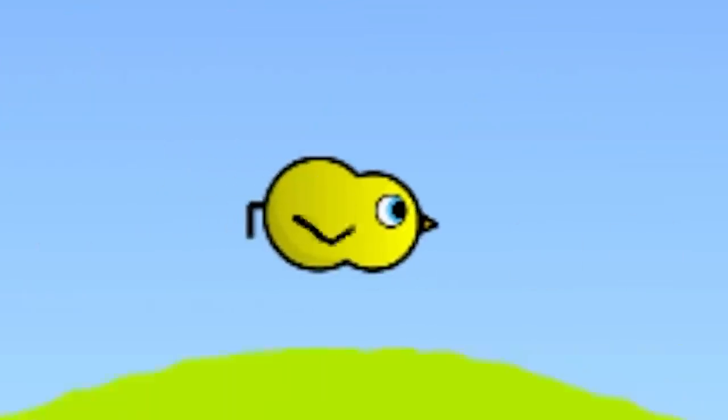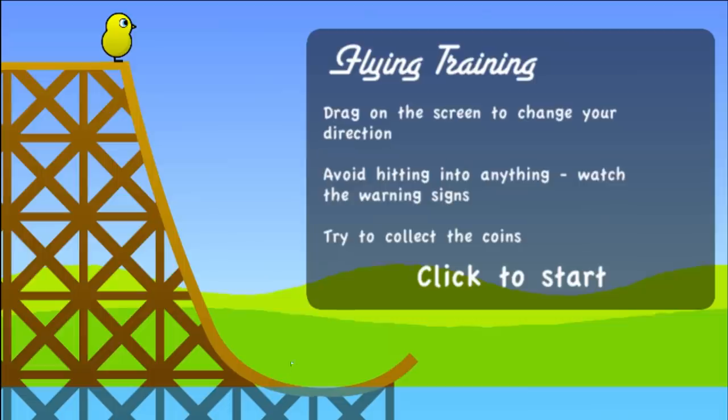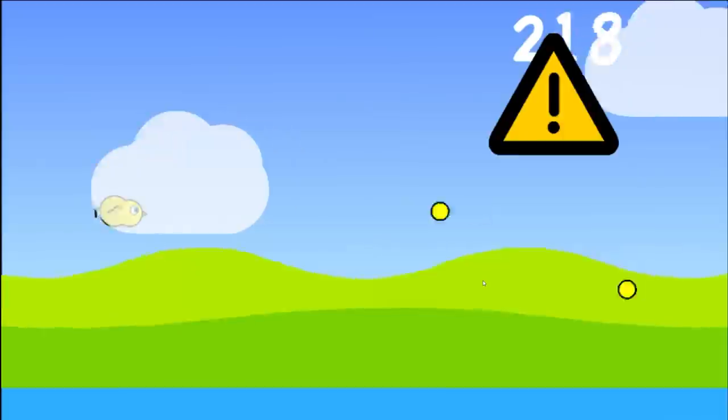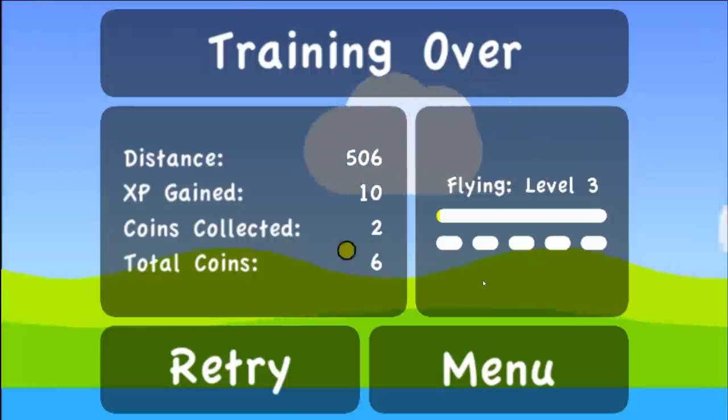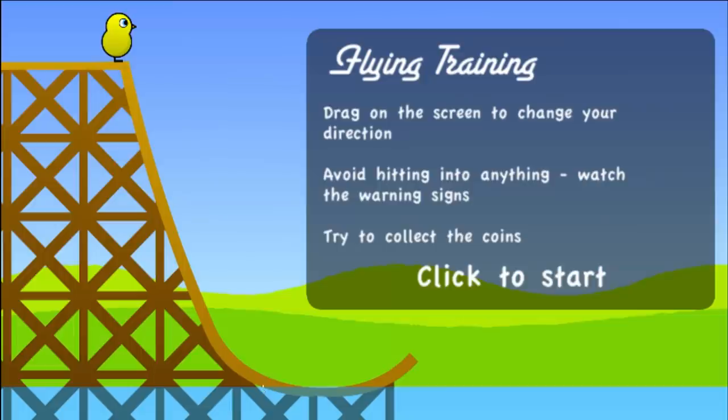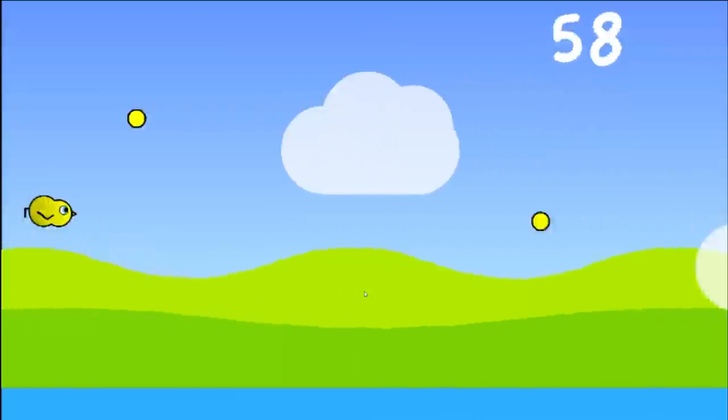The flight training has always been one of my favorites. It's going to be a little bit different today because we get to crash him directly into something rather than into the ground, but we're still going to make some money because he tends to collect a few coins before crashing his face into that wall. And I somehow find this very amusing in itself. I could do this again and again.